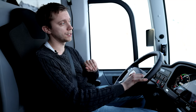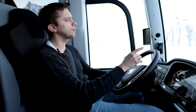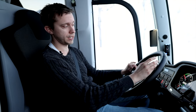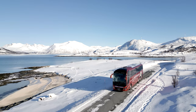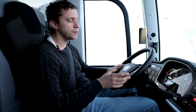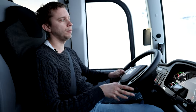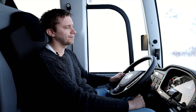Of course there will always be some improvements to make, and this coach is no exception. I would like to get a little lighter steering for city traffic. I would also like to see a transmission that actually handles the North Norwegian road conditions — it's hilly, it's up and down, you climb everywhere. I'd love to see a transmission that handles that better. I will not risk getting stuck in a hill just because the transmission is slow. Maybe a little bit wider entrance for passengers would be nice. And like Tom also said, try to keep the AdBlue and diesel tank connected together. Other than that, it's a dream to drive. I'm in love.